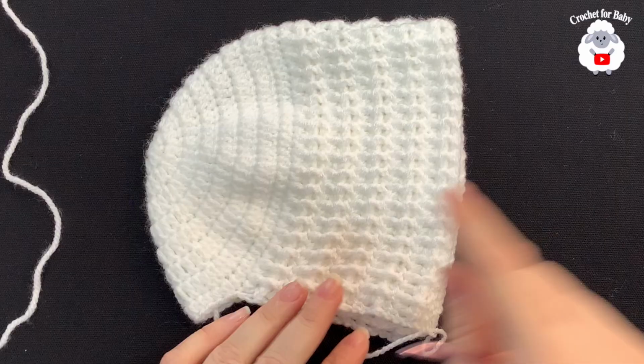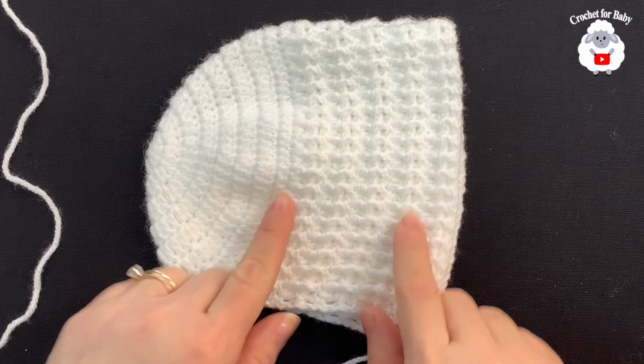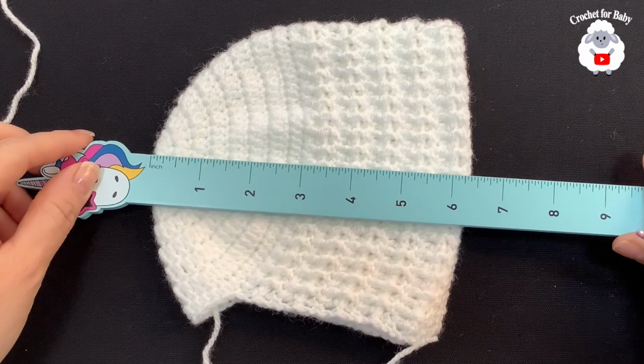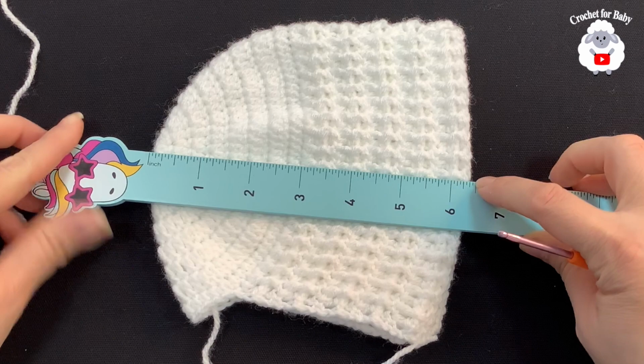Okay, I did a total of 10 rows. We have 2, 4, 6, 8, 10. My last row here was the row where I do front post and back post double crochets, and it's measuring about, let's see, it's almost 6.5 inches, which is about 16 centimeters.